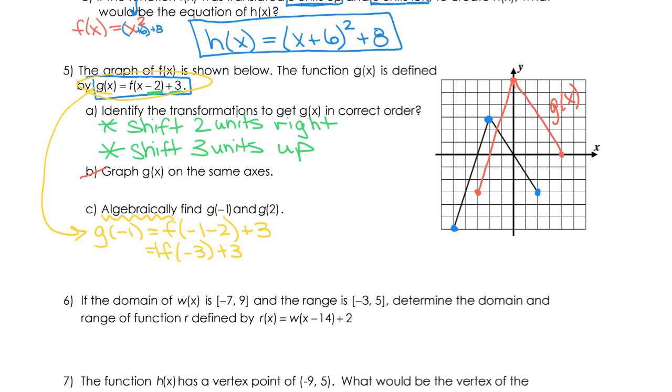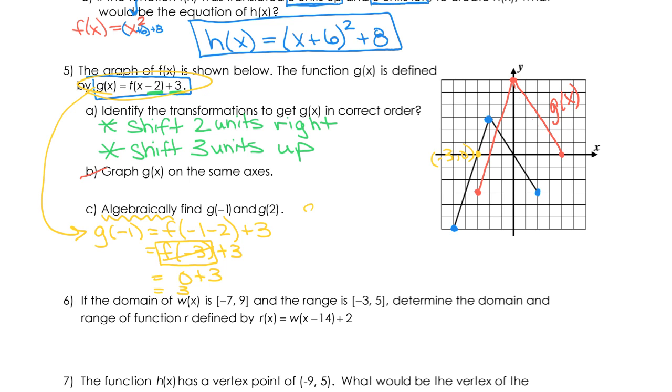Okay, now we have to go and find f of -3 on the graph. Okay, so we're going to go ahead and go -3, and we're actually already on f, right? Okay, the original one was f, just so you know. And that point has coordinates of -3, comma 0. And so f of -3 is actually 0. And 0 plus 3 is actually 3.